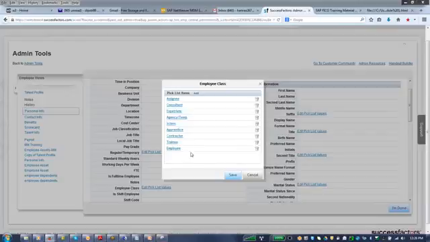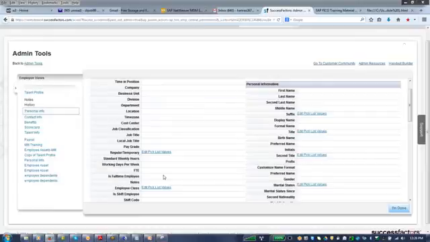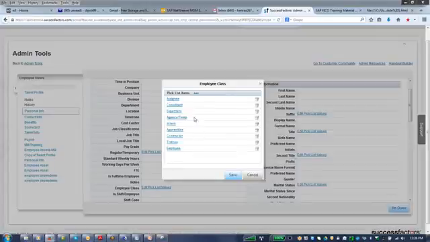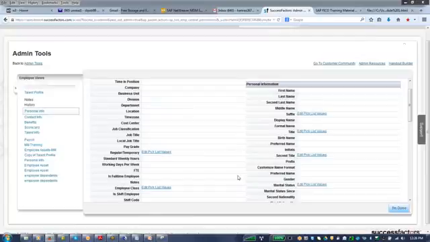Let's say, I don't know, it's a co-op. Delete here. Add. Co-op training. Okay. So you can also come back here and customize directly without importing using the pick list option.